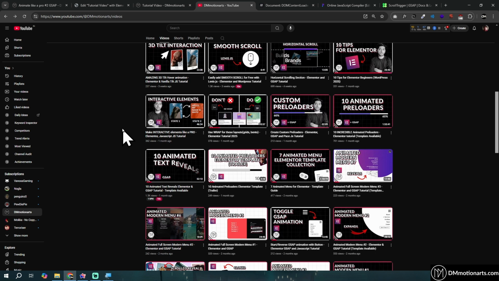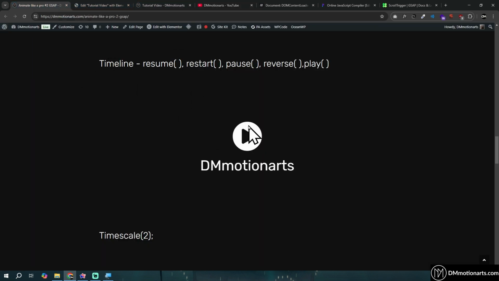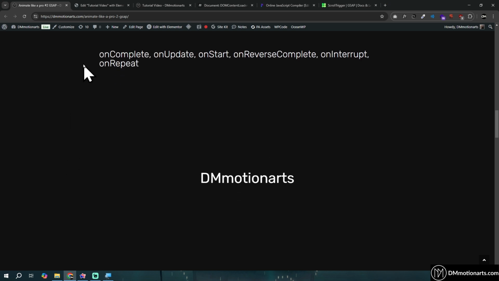And again, if you really want to know even better stuff, just watch this to make interactive elements like a pro. This and this video are similar, but watching these two would give you a much better idea on how you can make big stuff which is interactable on click, on hover, and all that stuff. So what we have right now is onComplete, onUpdate, onStart, onReverseComplete, onInterrupt, and onRepeat. Now this is where advanced stuff is. This is not advanced like coding, but it's usually when you want to do something more than just animations. That's only when you use this.